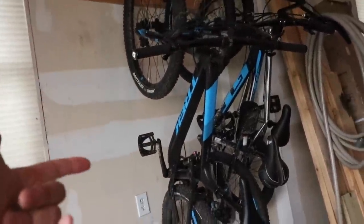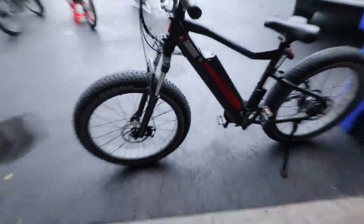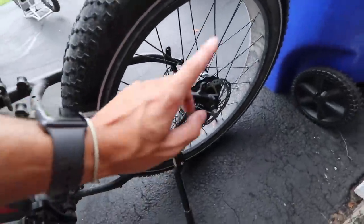And then I can also mention a pedal assist downhill mountain bike. This isn't one, but it is essentially the same thing. The cranks right there, by the sprocket, where it would be pedal assisted, similar to these e-bikes right here. These are actually hub motor. Those are obviously a totally different setup.